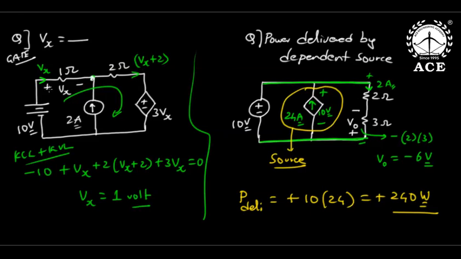See, we are first satisfying KCL and KVL. This is Vx by 1. This branch current we already took as Vx, and this is 2. So KCL: incoming currents equal outgoing currents. Actually the 2 amperes may divide, but we can find that later once we know Vx. It is understood that it is not divided?